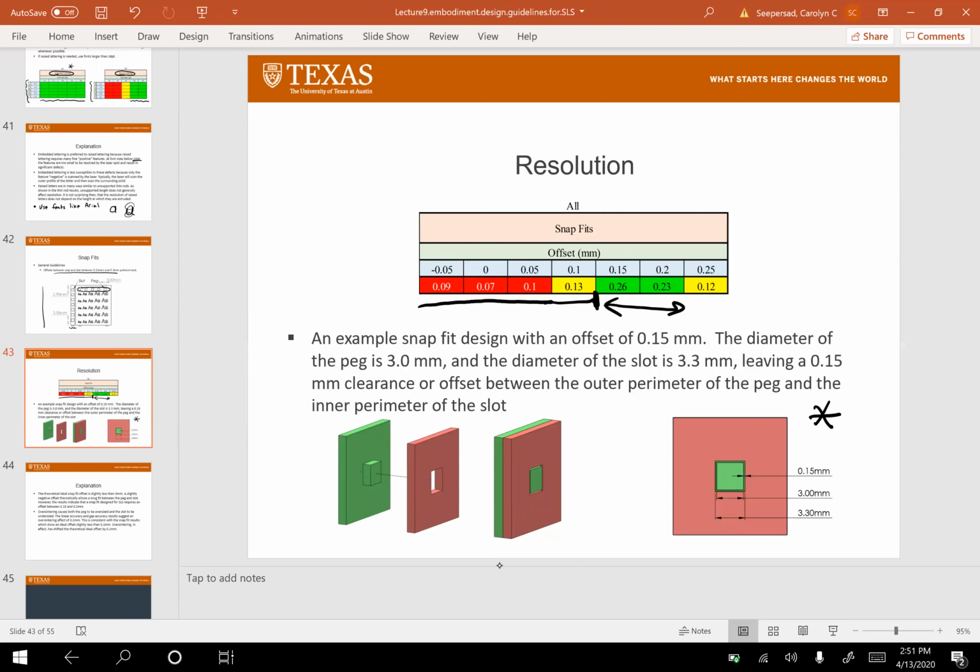The peg here is 3 millimeters across. The slot is 3.3, and that leaves a 0.15 millimeter clearance on either side. What we were looking for was a snug fit, not too loose and not too tight that you couldn't fit them together. And so we found that a 0.15 to 0.2 millimeter offset was the sweet spot.